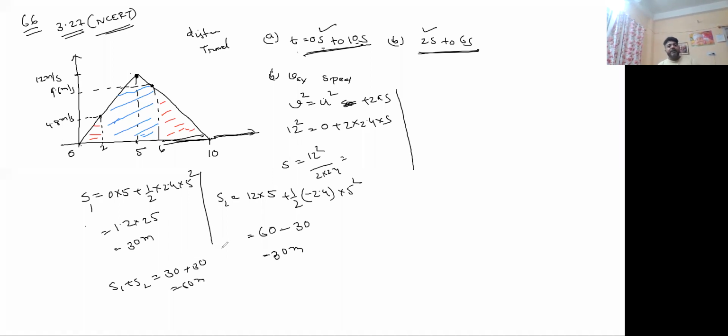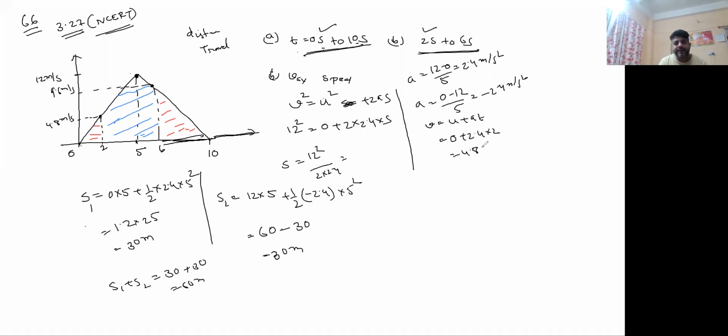आया. अब फिर तुम्हें वही acceleration retardation निकालना पड़ेगा. So acceleration is 12 minus 0 by 5, that is 2.4 meter per second square. And यहाँ पे ये भी दिखाना पड़ेगा 12 by 5, that is minus 2.4 meter per second square. अब तुम्हें यहाँ से ये वेलोसिटी चाहिए, या तुम इसको कैलकुलेट करके भी निकाल सकते हो, या ये वेलोसिटी निकालो पहले. v equals to u plus at, 0 plus 2.4 into 2, that is 4.8 meter per second.